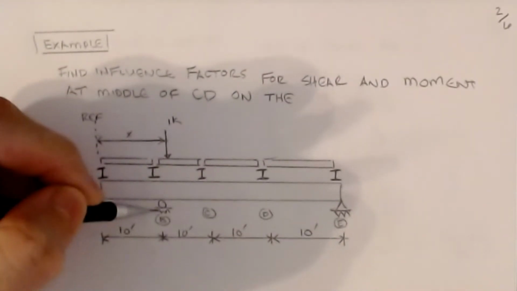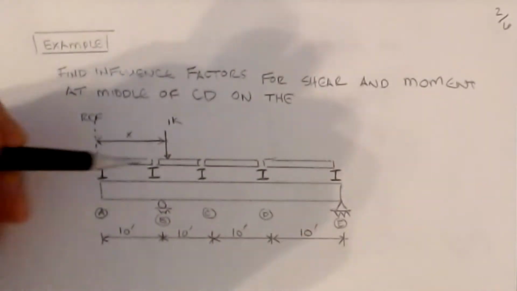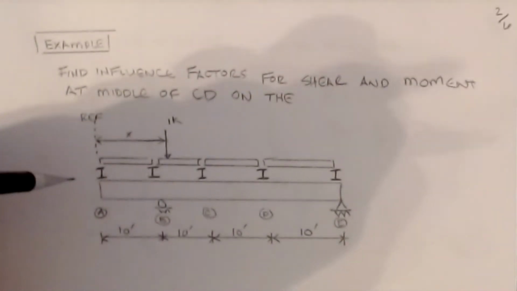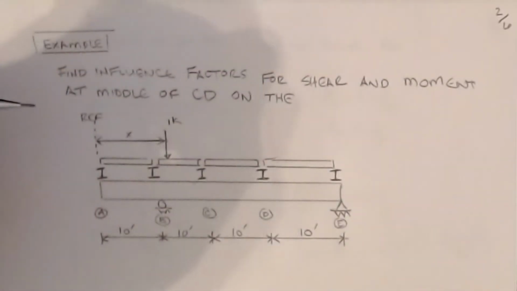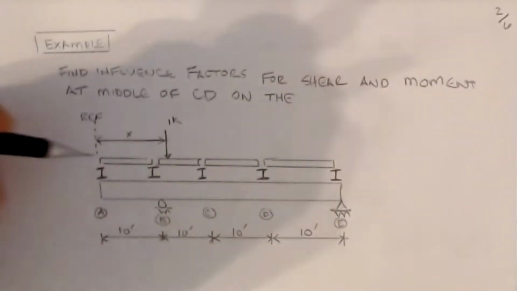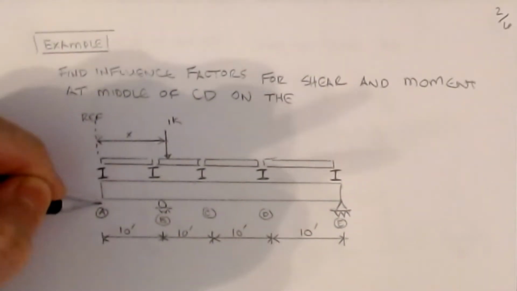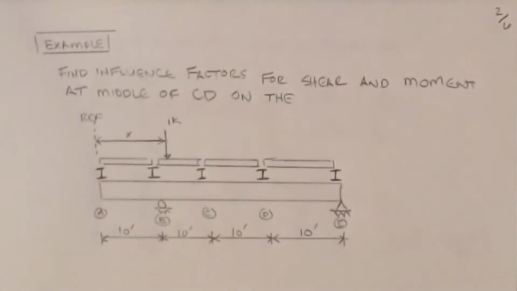We have a roller at B, we have a pin at E, and then we have 4 panels that are loaded onto transverse beams, or these I-beams here, that are spaced at 10 feet along the length. My one kip load can travel anywhere that it wants along the top of these panels. We're going to set our reference as the free end of A, and so we'll measure X off of that for all cases.